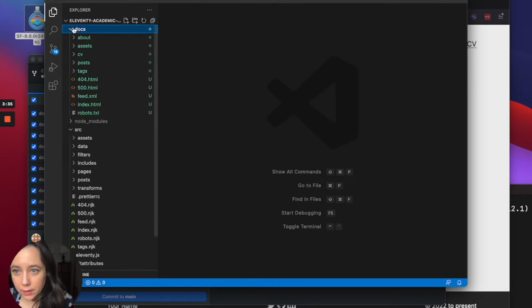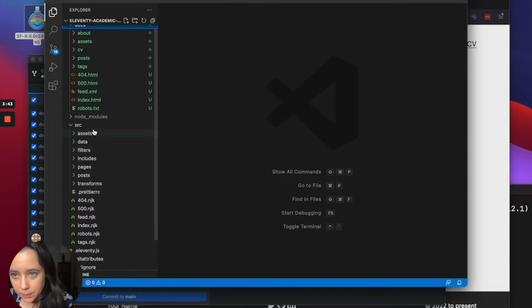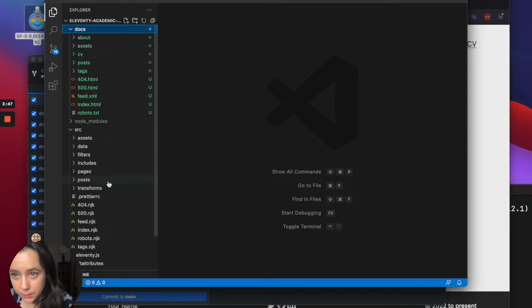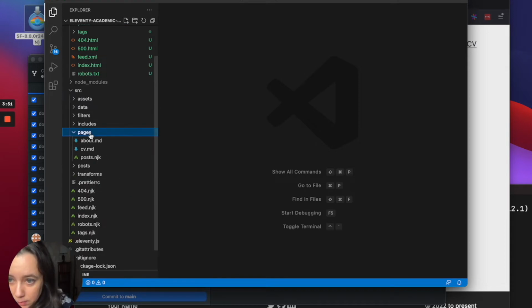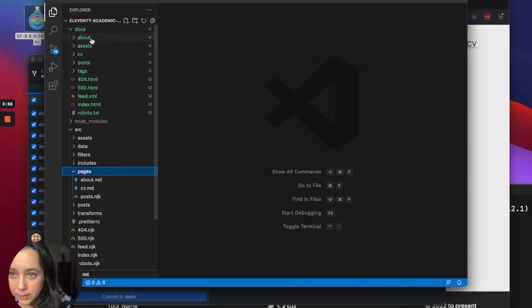But I want you to look at the src and the docs folders. We see things that are pretty similar across them. There are assets in both. There are these pages about CV and posts that end up here about CV and posts.